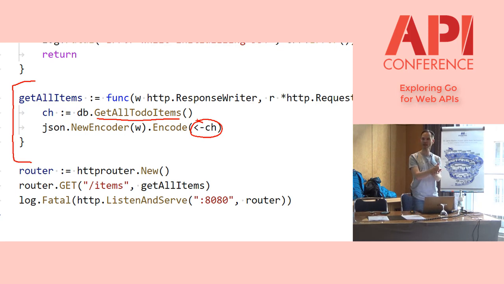Get the idea? This is not blocking I/O. This is running in a separate Go routine. And this operator that I just highlighted here, it will not block the thread. It will just suspend execution at that point. And of course, everything else can start running again. And we will not allocate or block any kind of resources like that.